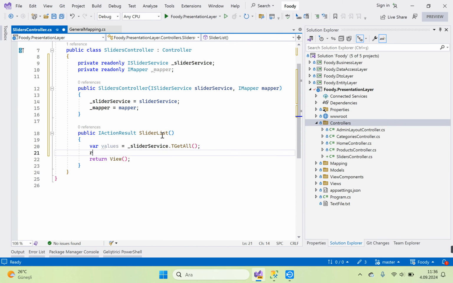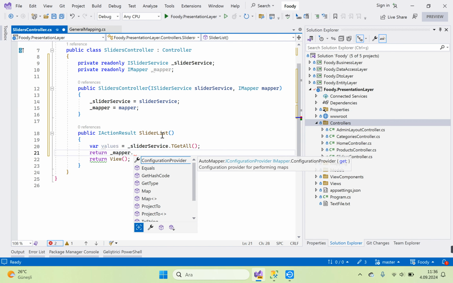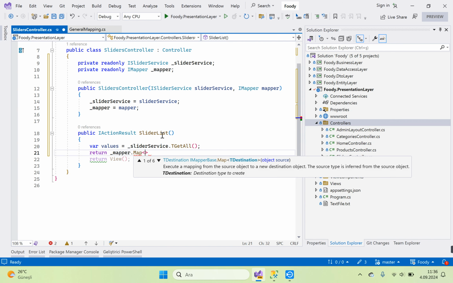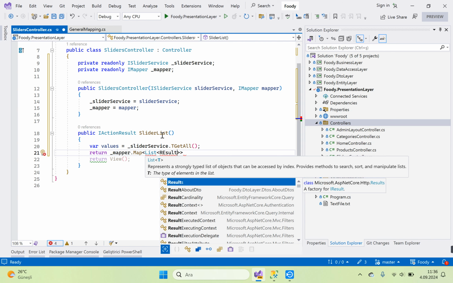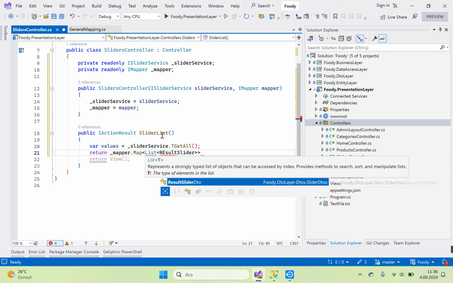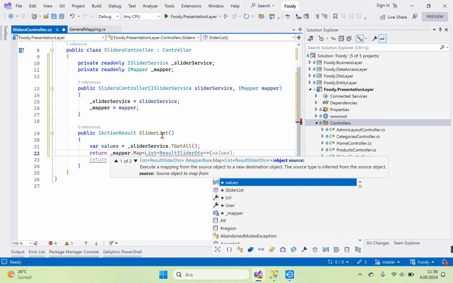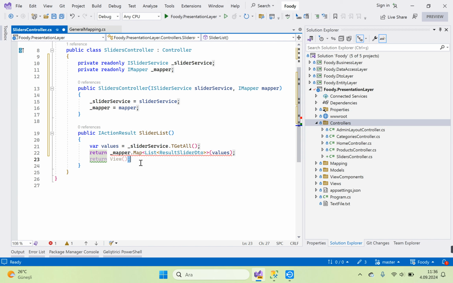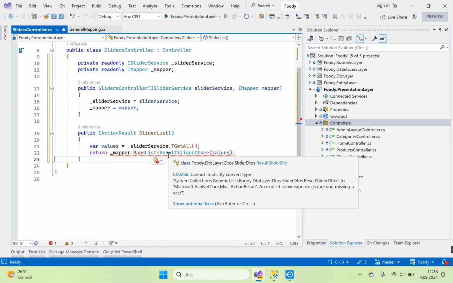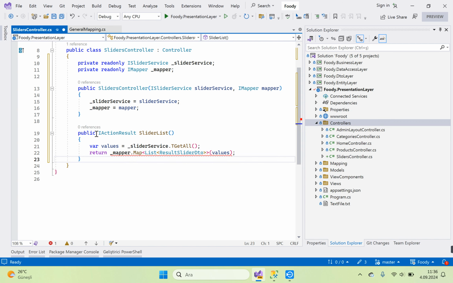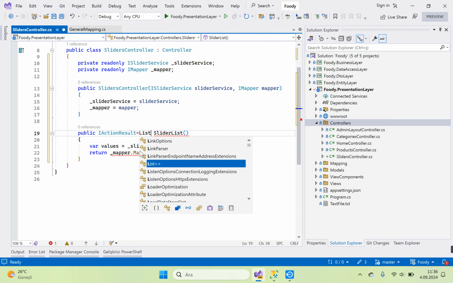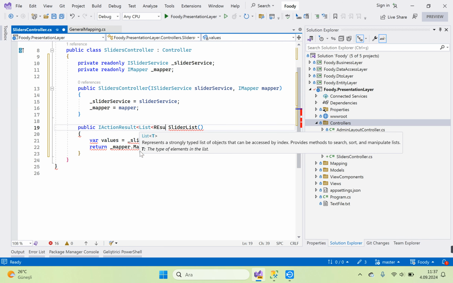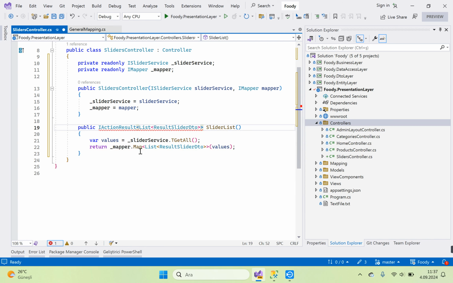Okay, and return _mapper.Map, List of ResultSliderDTO, for values. Okay, we need public ActionResult, List of ResultSliderDetail. Is it okay?